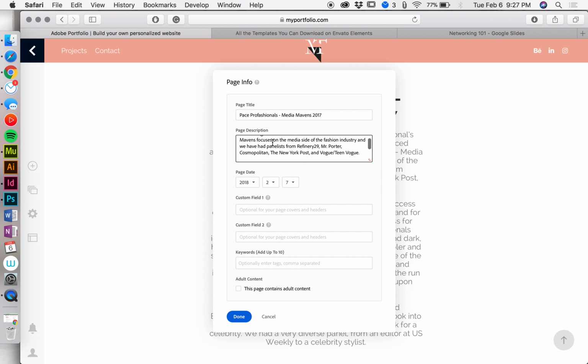As for page descriptions, it is super, super important to make these as descriptive as possible and to really show what the things you actually worked on. Like, the biggest critique that my mentor had when I put together my portfolio is that I didn't give myself enough credit, actually. You know, I would have the magazine that I worked at this summer, and I didn't even mention how my name was mentioned in the masthead, which is super awesome, and it was a great opportunity, and that was definitely something to showcase.